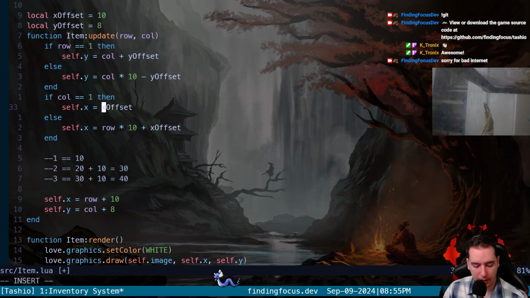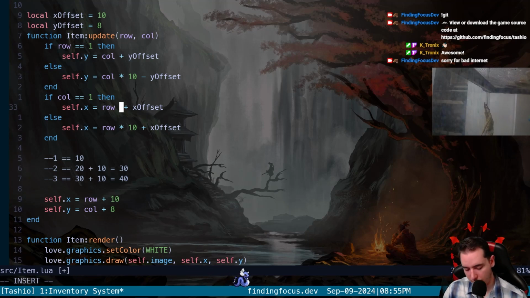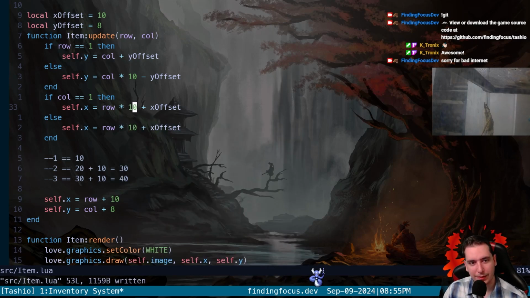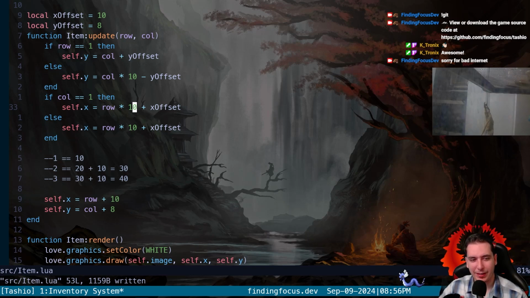We're modifying each one by the offset. So on row 1, and this is weird. We want to do a row times a width. Yeah. Oh, the one indexing is screwing us here, and I'm just a little stumped. It should be easy.